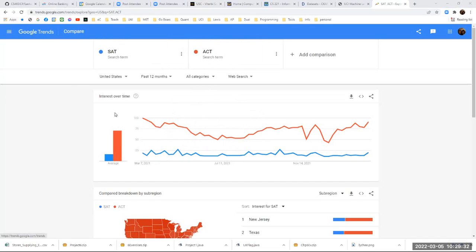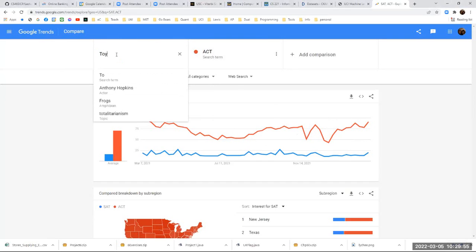And Google Trends shows you how many people browse it. You can only see the trend popularity, maybe, and the trend probability. That's the only thing you can do. But you cannot indicate the exam taker. Exam is totally different from here. I browse more times doesn't mean that I actually will take that exam.